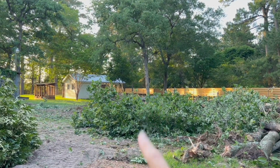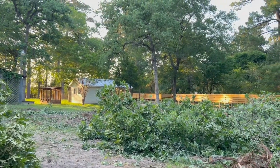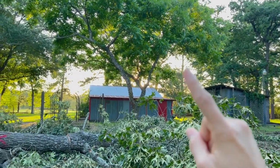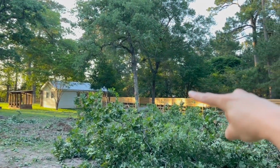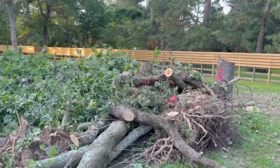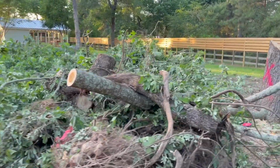We did pick that one, but really looking at the area, I think we saved it just because the sun sets over on that side. So that's the west. And so if it gives any shade, it would be over there towards the fence. And I think it'll be okay to keep it. We didn't want to remove anything that didn't need to go.